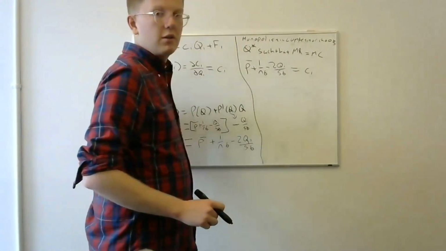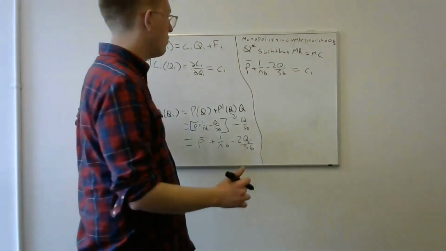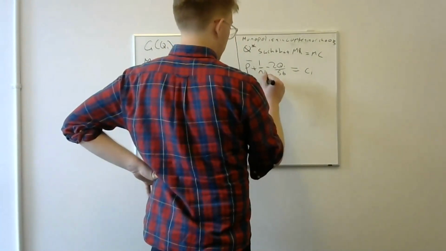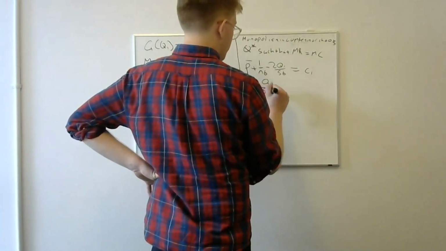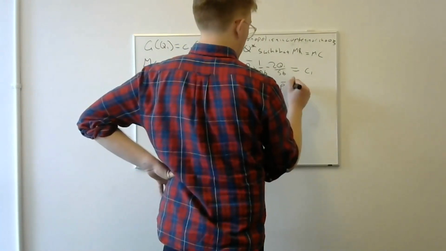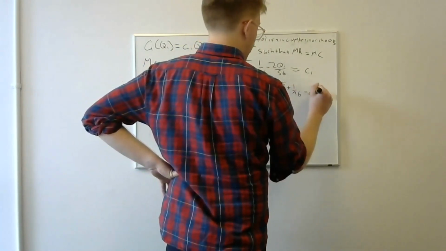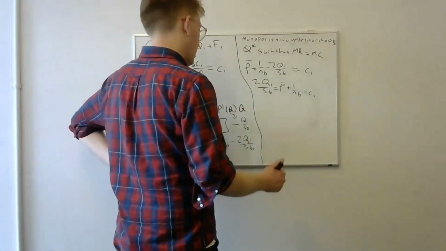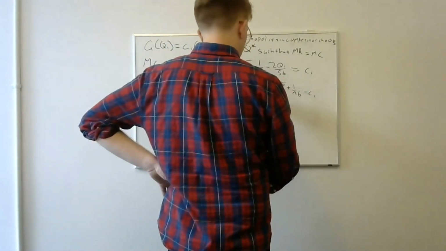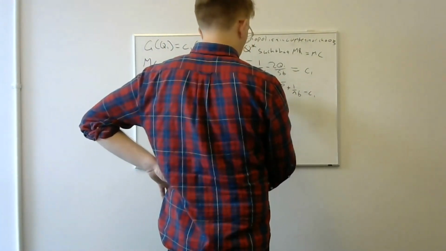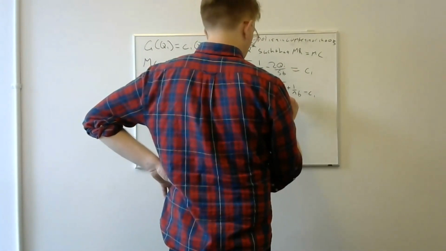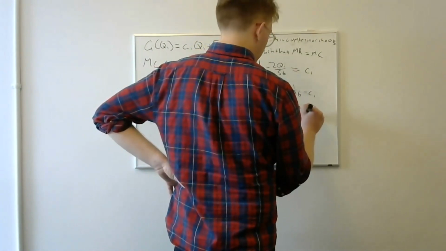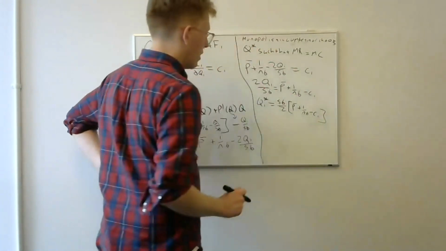Now all I'm going to do is solve for Qi by itself. On the left-hand side, we'll have 2 Qi over SB equal to P bar plus 1 over NB minus ci. Then I'm just going to multiply on both sides by SB over 2, to get that my optimal Qi will be equal to SB over 2 times the stuff that I had on the right-hand side initially. So that's the optimal quantity.